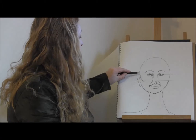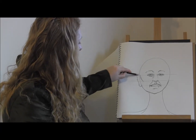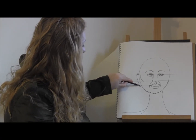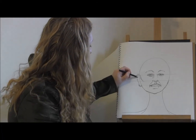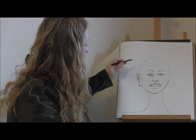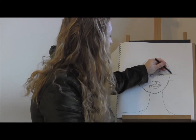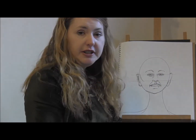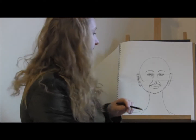But if you do, keep in mind that it's generally above the line where the eye is by a little bit, and then the tip might touch the bottom line, depending on the size of the human you're doing. And there's always going to be a shaded area in there somewhere, and you can add the details with your paint when you get to it. I've also posted how to paint skin tone in your notes, and you're going to want to look at that so you can see how to mix those colors together.